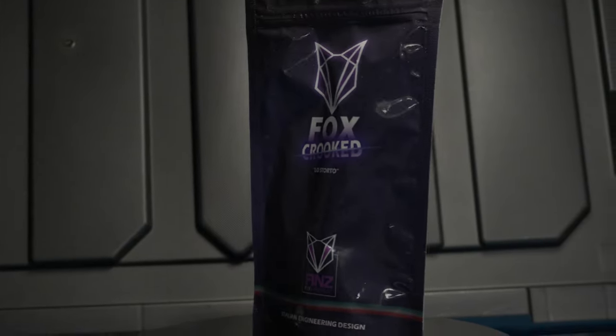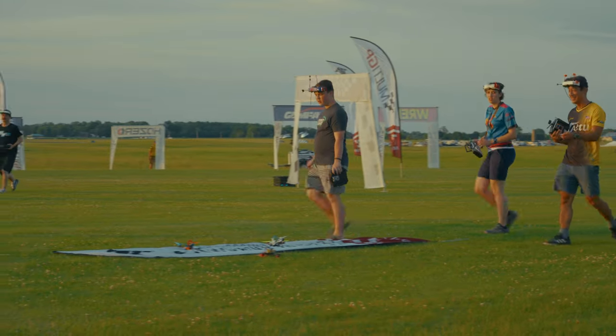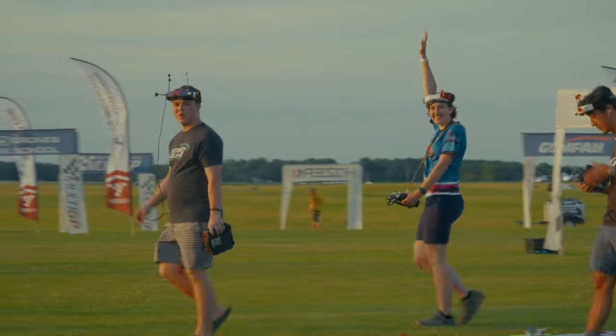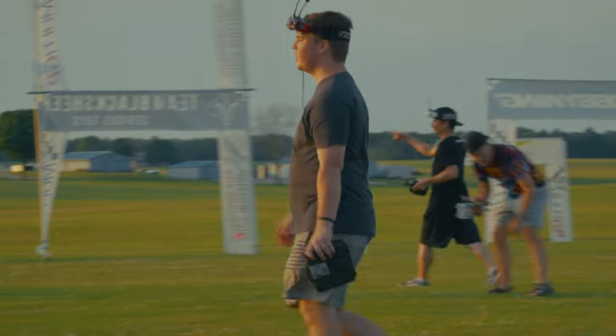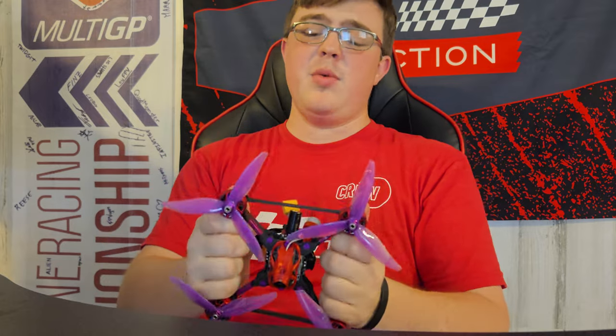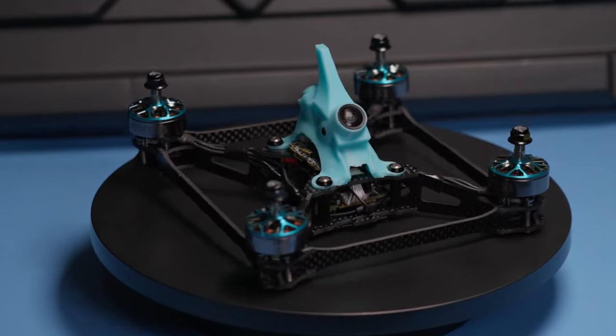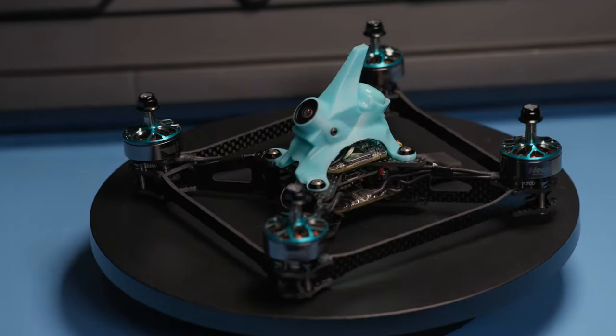The Fox Crooked is one of the most interesting frame designs in the past several years. And if you're thinking, isn't this just another box frame that we've seen for the past few years? That's what I thought as well, until I saw Hypers at International Open. He was putting on some of the fastest times of the event, and I stopped by to chat. I didn't even whip my camera out — that's how taken aback I was at how tiny the footprint of that frame was. It felt like holding a three and a half to four inch quad, but it had five inch motors.